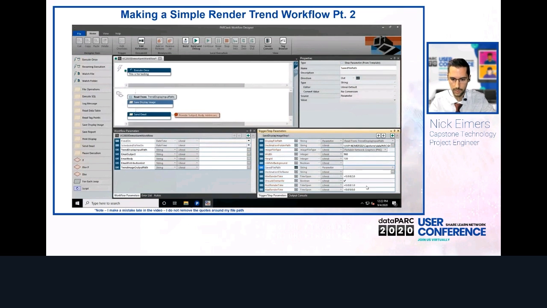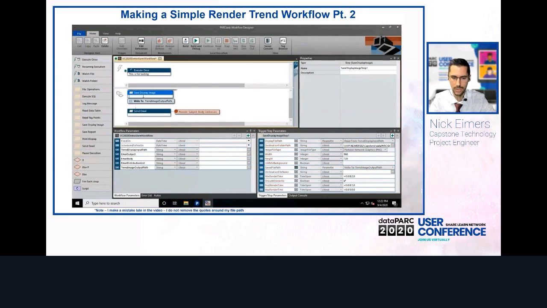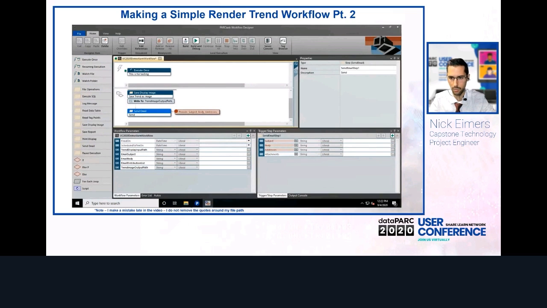But I am going to point this saved file path. You see it's a little bit different: this parameter says out, whereas all the other ones say in. And so this is going to receive a value rather than reading in a value. It's going to write to this value rather than receiving it. And that's just to make it easier to pass into the attachments block of the send email block, essentially. So my Save Display Image is going to write out a file, an image, and then in that trend image output path, it's going to automatically say what the path of that file is. So in the send email block, it's quite easy for me to attach it.